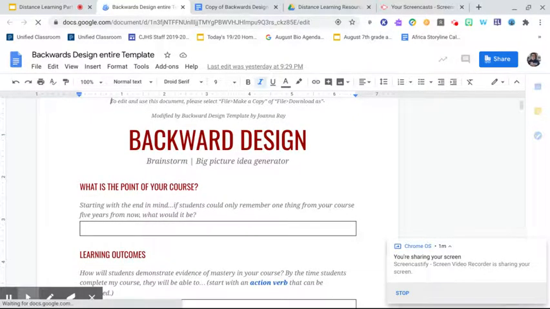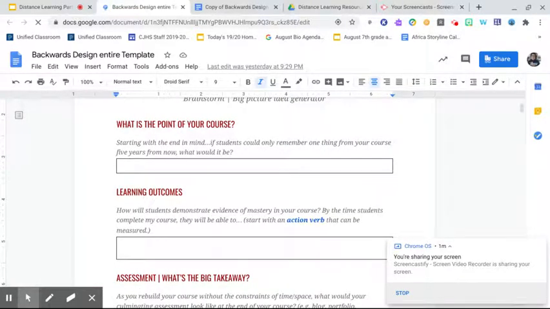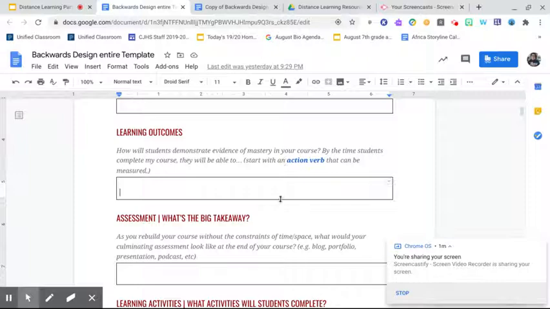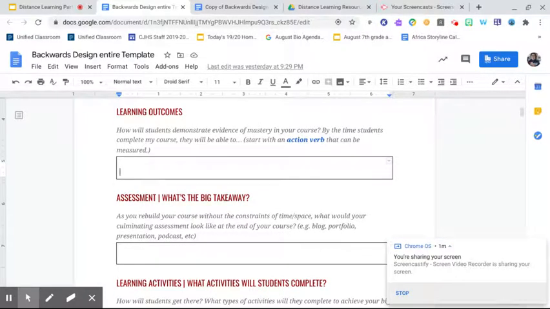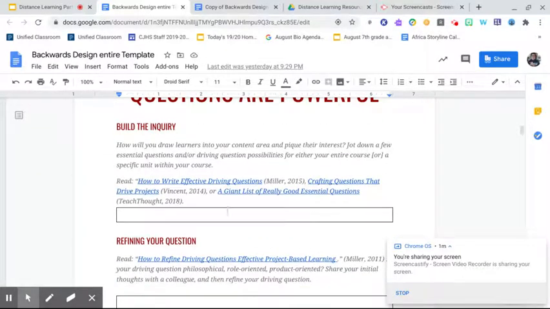Now, within her template here, this is the entire template where you start with the point of your course. So what is the big idea? If you could say one sentence that you want students to remember down the road, what's the whole point of it? And then you're going to identify different outcomes, starting with action verbs. She guides you on how you can go about breaking this down, starting with the end in mind and working your way up to what you need to do to get there. It helps you with assessments and what activities. What's also great about this template is that she has actual resources embedded that you can click on and link on and see ideas to help you when you're designing this.